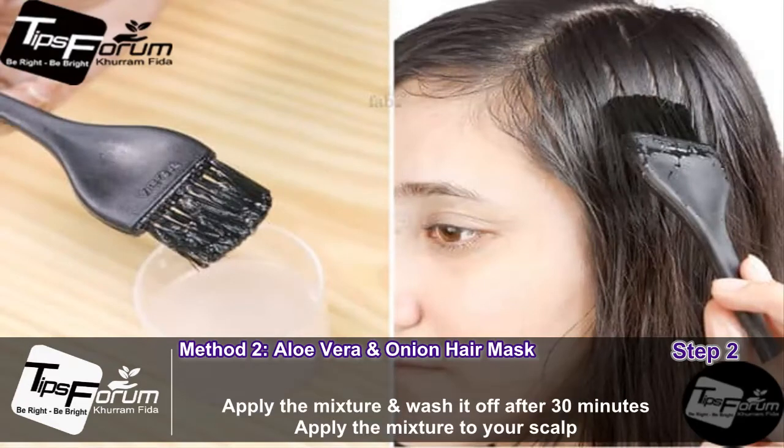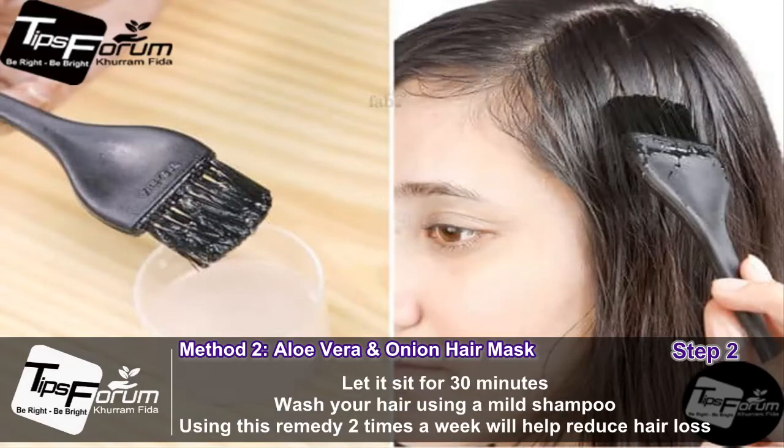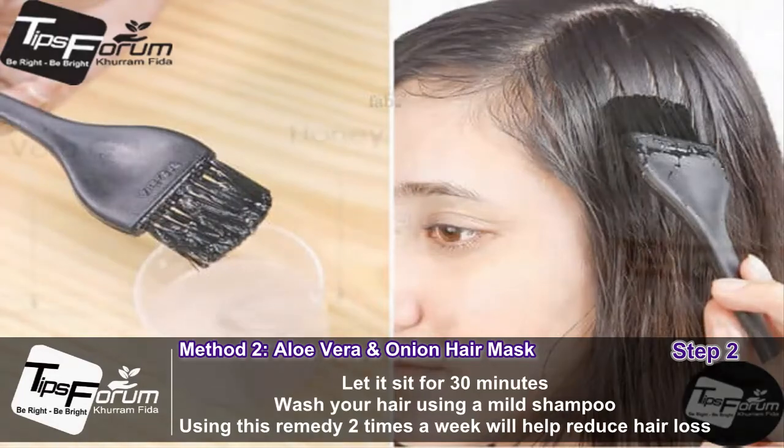Step 2. Apply the mixture and wash it off after 30 minutes. Apply the mixture to your scalp. Let it sit for 30 minutes. Wash your hair using a mild shampoo. Using this remedy 2 times a week will help reduce hair loss.